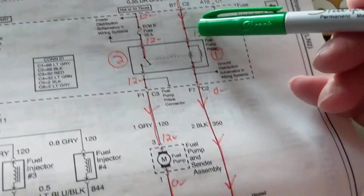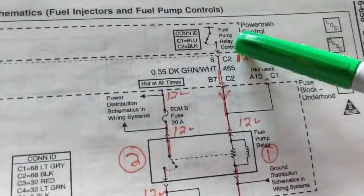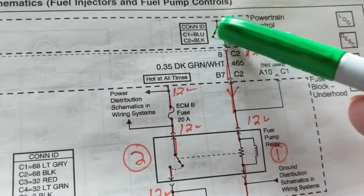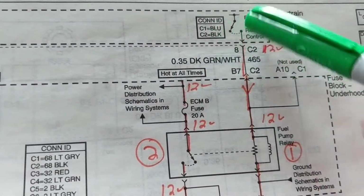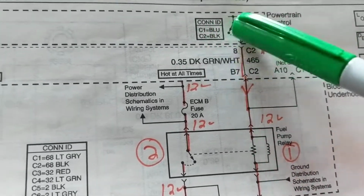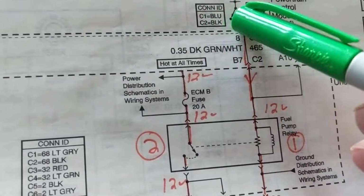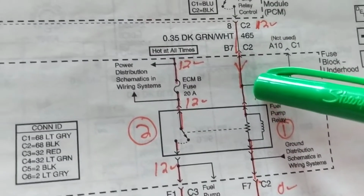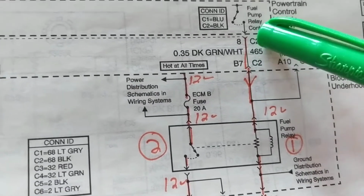So once it gives it a 12 volts, current flows from here. This is closed now. The switch is closed internally in the computer. You can't see it, and you can't find this switch. Whatever is in there, could be transistors, whatever is in there, but it's not really a concern, as long as it gives us 12 volts at this point. So C2 over here, and then the connector C2.